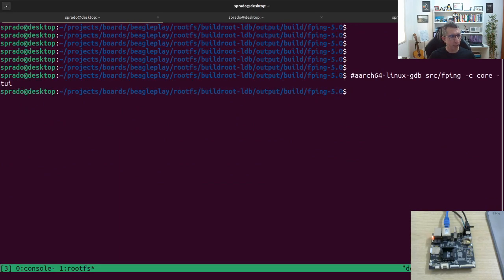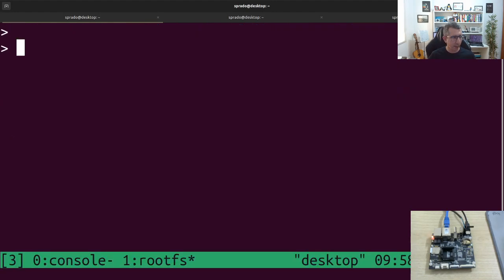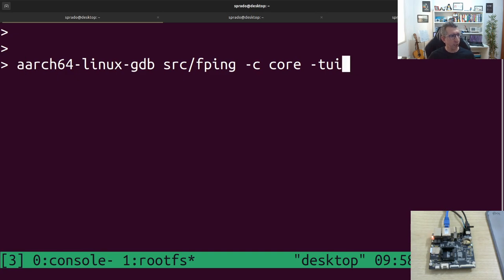Let me change this, because I want to increase the size of the font here for you. So this is the complete command: the GDB, the binary with debugging symbols, the core, and tree mode. Here we go.